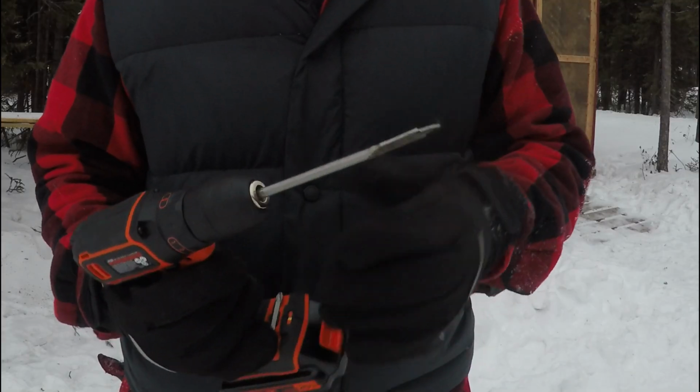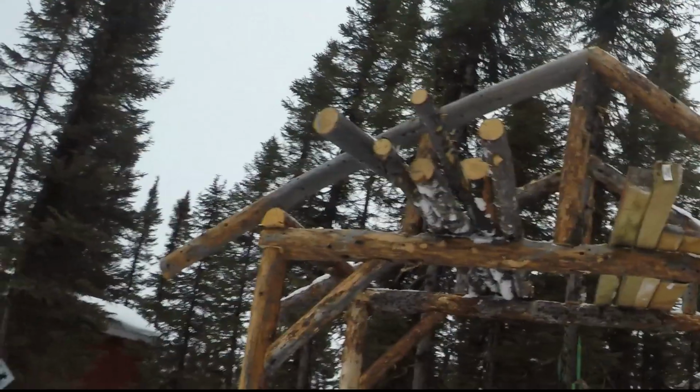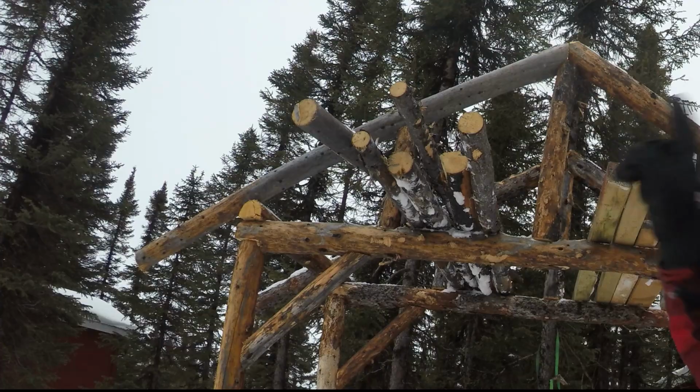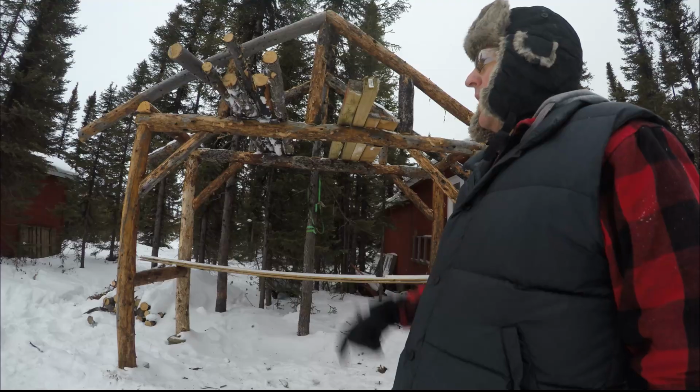So I just got this 3/8 wood auger bit, so I'll pre-drill them. And when I put the logs on the roof this morning, I'm going to alternate the lengths of the logs. I'm going to have the butt end out here, the next log will be the butt end out that way, and I'll keep alternating. Oh, I just saw a rabbit.